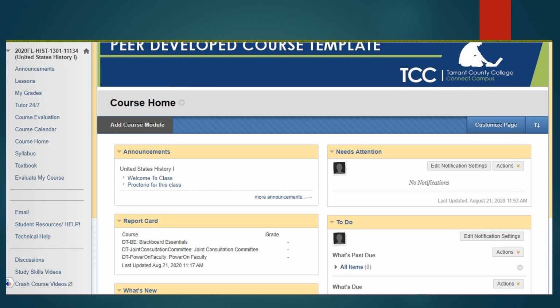Please note, you also have a course calendar that will list the due dates for all the assignments, and you can take a look at that at any time. There's a syllabus link, which will always take you to the syllabus for this class and to the course assignment calendar for this class, and we'll be talking about that just briefly here in a second as well. So that information is always available to you all semester long.